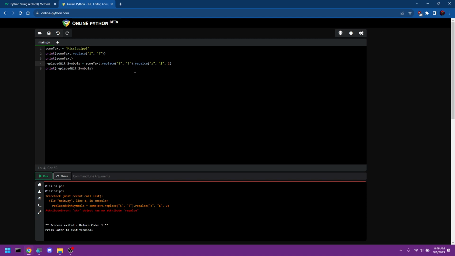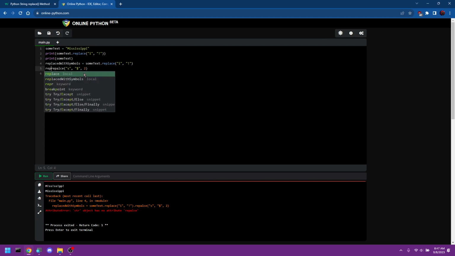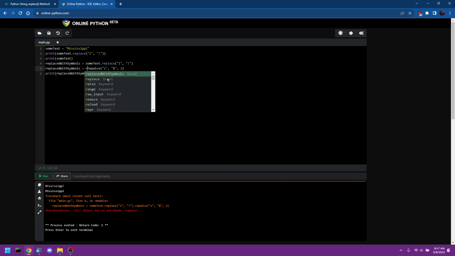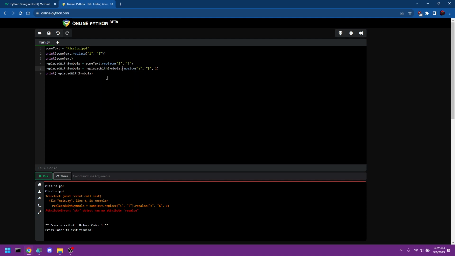So let's fix this. We're going to do 2 of these. Replaced with symbols equals itself dot replace. And we'll do it this way. This should work. What am I doing wrong? This is a string.